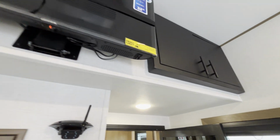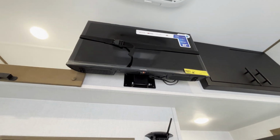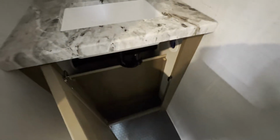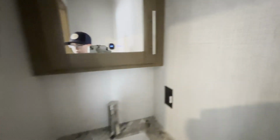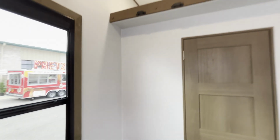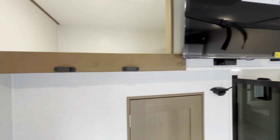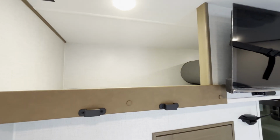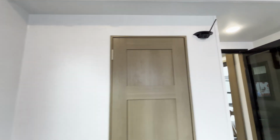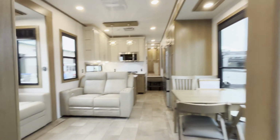You've also got some cabinetry up here and a Connex TV with Netflix, YouTube, and Prime Video. It's a 32-inch. In here, you have a bathroom with a porcelain toilet, a sink with plumbing access and storage underneath it, a medicine cabinet, and a mirror. Very nice. Now, coming back out, if you didn't notice, above me there's actually a bunk up there. I am standing on my tiptoes to try and get up there, but I can't. Also, there's a GFI plug up there, but that is pretty much the garage.